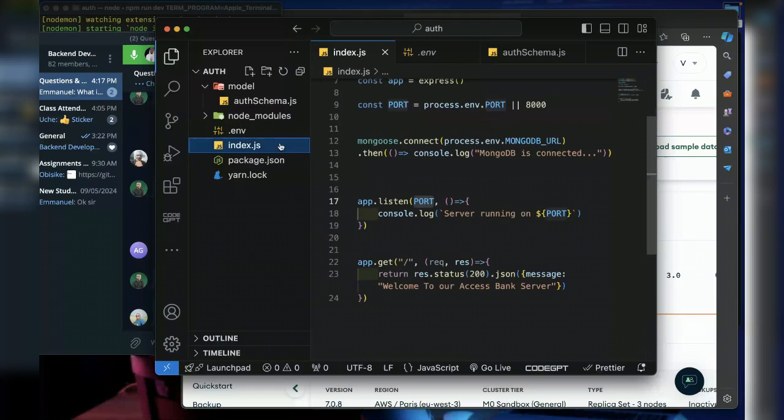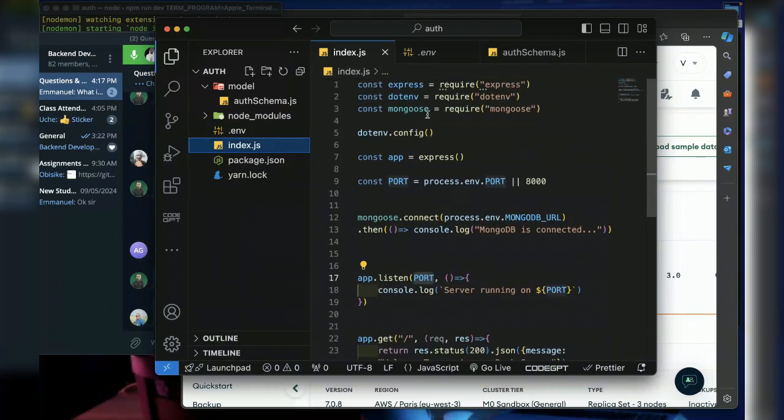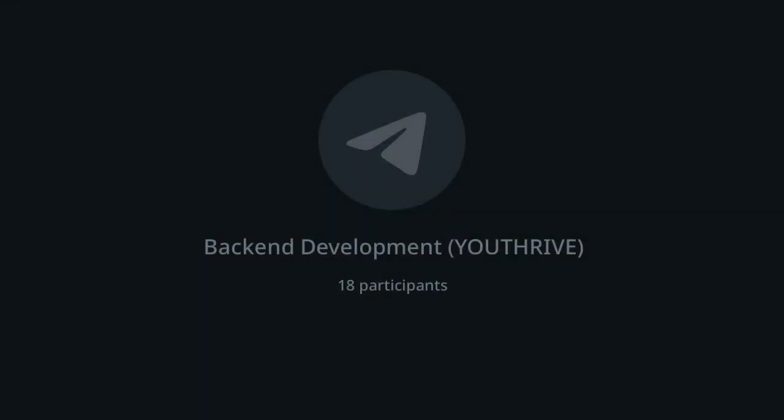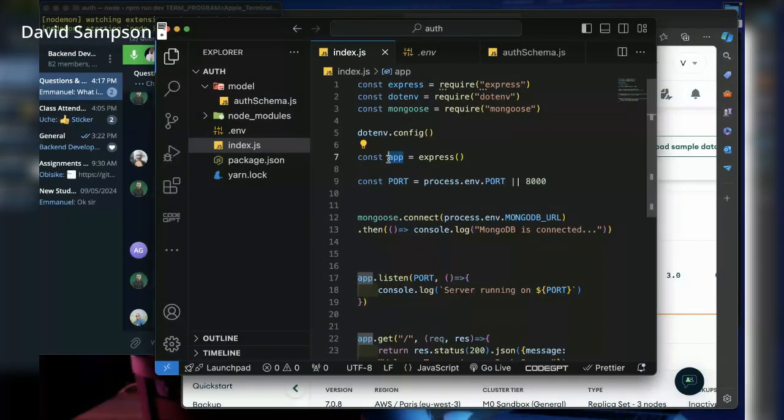Here we define a variable in small letters. So if I see this app anywhere, I know that it is within my main files. But if I see capital letters like this, I know that this is either coming from my process environment or from my database.